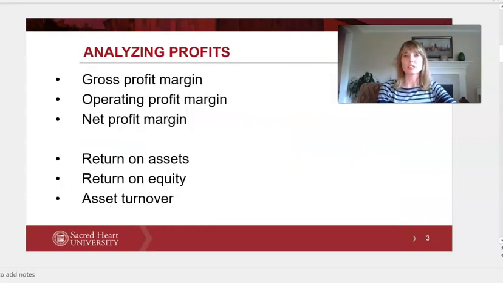We are going to be analyzing profits. On this slide, you see 6 performance ratios. I know that you're familiar with them, you've calculated them before, you've probably been forced to memorize them in other classes. But what we're going to be focusing on in this class, after introducing the calculations and how these profitability ratios are defined, is getting into the data. We're looking at various companies, comparing their profitability ratios, looking at how the profitability ratios can change over time, and then also looking at median values for a large data set.